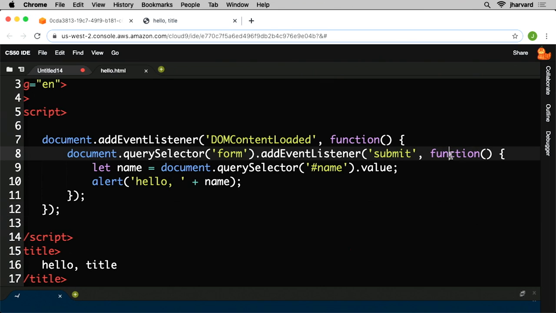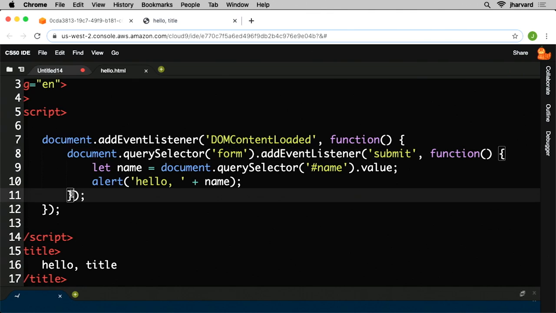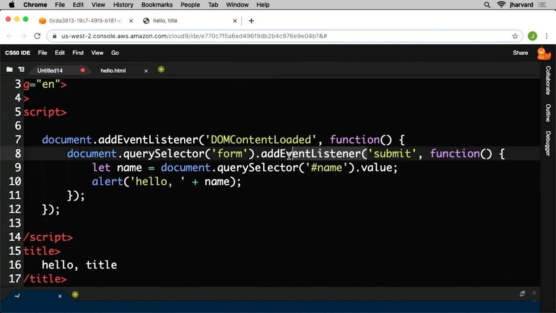In Python, you can define functions that don't have names. That's great, because if you want to pass one function to another function, you can literally just write the code using the supported syntax, which in JavaScript is not to use the word lambda, but to use the word function, no name, but still parentheses, and then making sure it's still a well-formed function with an open curly brace here and a closed curly brace here, you can then write out your code. And the only reason I have this other parenthesis over here is because I'm already inside of a function called addEventListener. So again, if uncomfortable with that, not a problem, certainly at this stage.